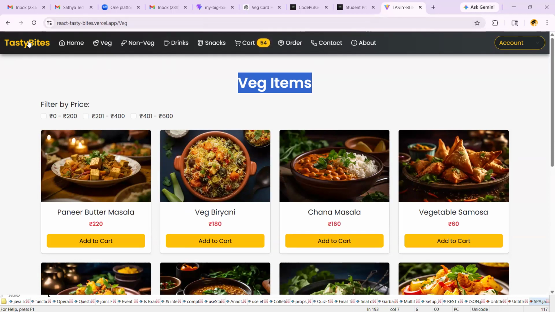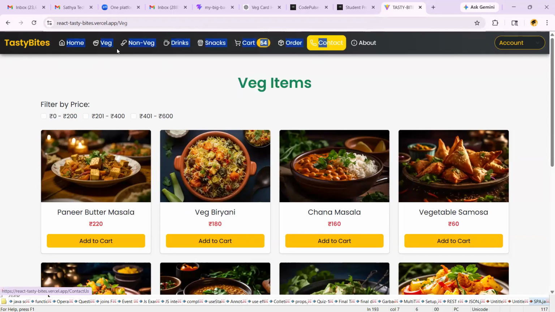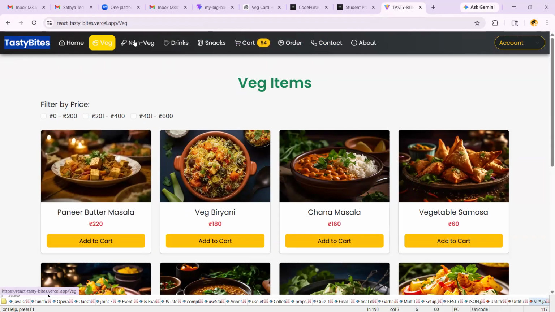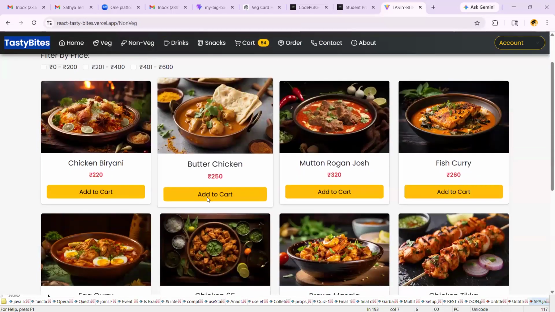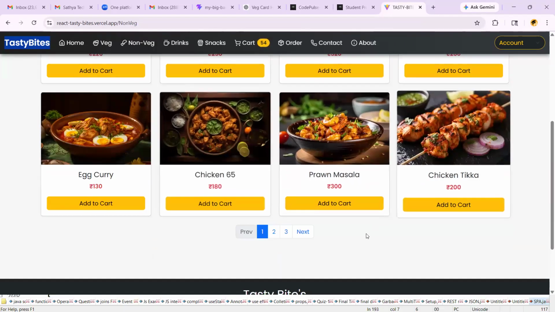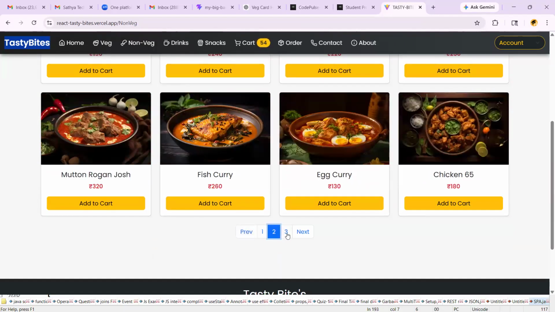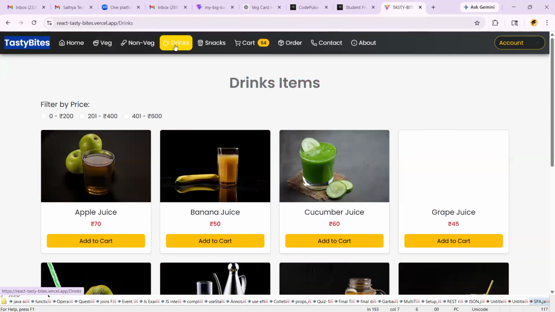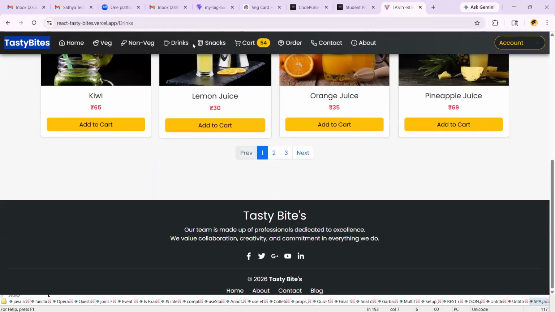By tomorrow, here you can see on the left side you ask for the menu bar. Beside that, for every item you require what you can call icons. And on the left side you can take the Tasty Bites or your company logo, something like that. Then set it up. How many items? Veg items, non-veg items. So today if you display all these items in cards format, tomorrow implement the quotation. So go for veg items, non-veg items, and drinks included.